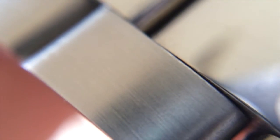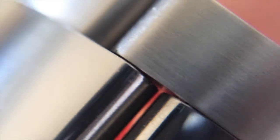You can see how the bracelet is nicely brushed, but the center links are polished. So, hope you all enjoyed getting a close-up look of the Ocean 2 by Steinhart. I suppose I need to give you really what my thoughts are about this watch. What do I actually think about it? And I really like it.